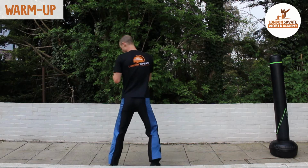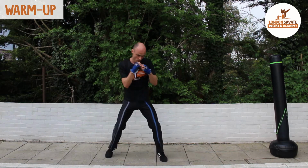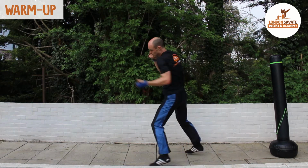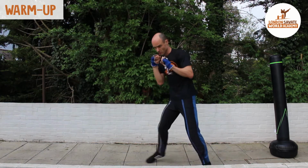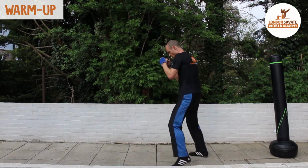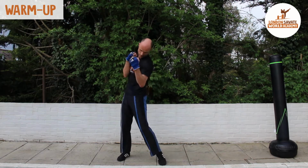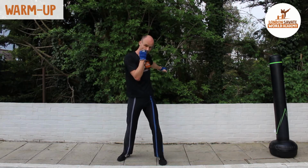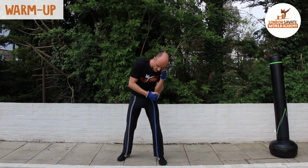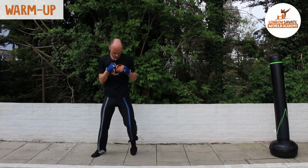Bang, bang. Sometimes one side, sometimes the other. Elbows tucked in, push the uppercut up from here, don't start it behind you, don't start it from way down here. The hand comes with your head, elbow down with the body. Here, push, push, push, push.